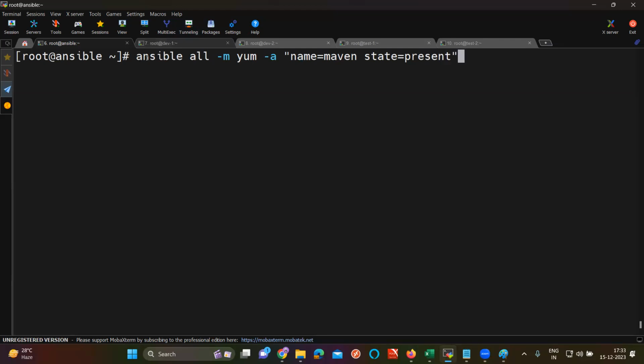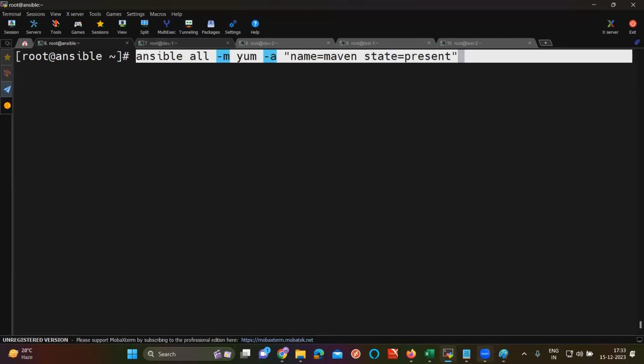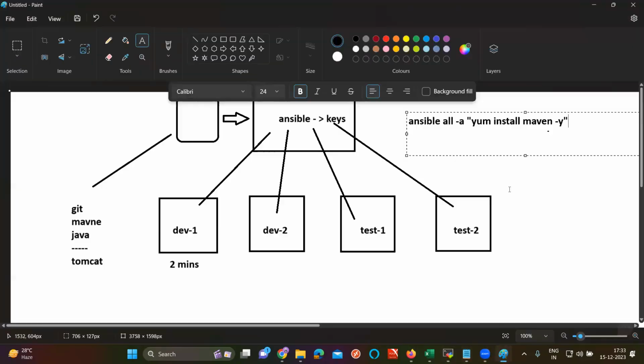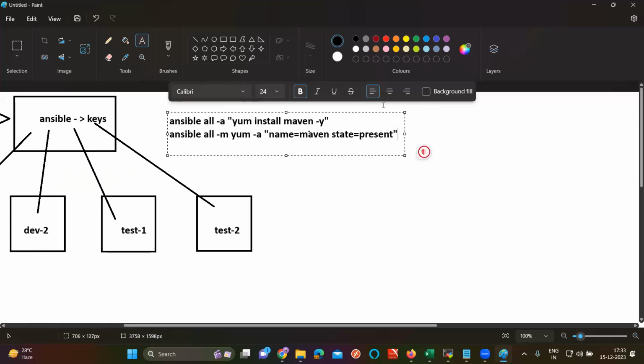This is the module, sir. Now the above one is going to be ad hoc and the below one is going to be module. Now tell me one thing, which one is easy for you, sir? Ad hoc or module, sir? Ad hoc is easy, yeah? Why is module not easy? Module is also easy, but you need to know how to derive the module from ad hoc.